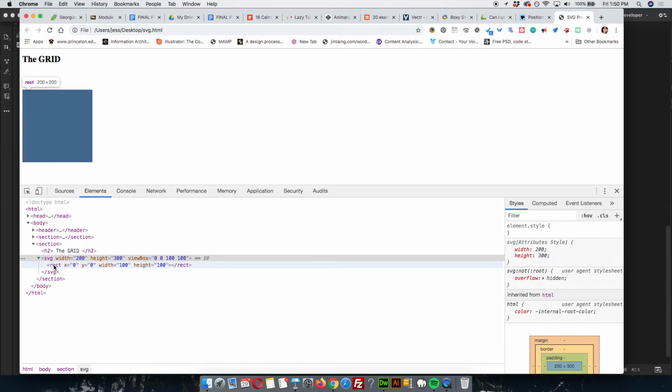Okay, so here is our rectangle. Right now it's at 0, 0.